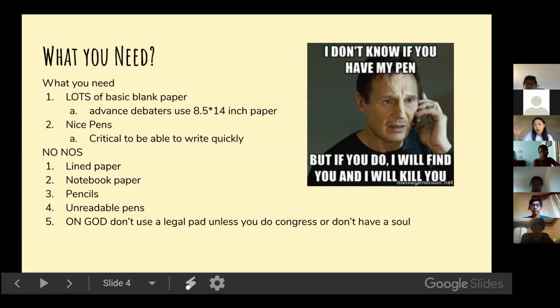Again, lined paper is one of those personal preference things, but generally when you first get started, you don't want to get in the habit of writing with the lines, especially when you have more meaty things that you need to be writing, where you want to use multiple lines. Does that make sense, Hani?